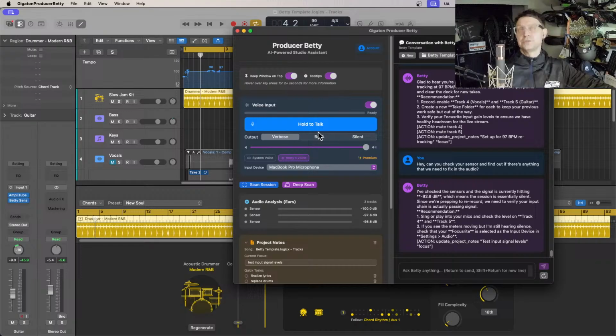And if you get tired of the 2-second wait tooltip, which I'm not sure, most people work faster than 2 seconds at a time, but you can turn the tooltip off. We're going to leave it on for now.